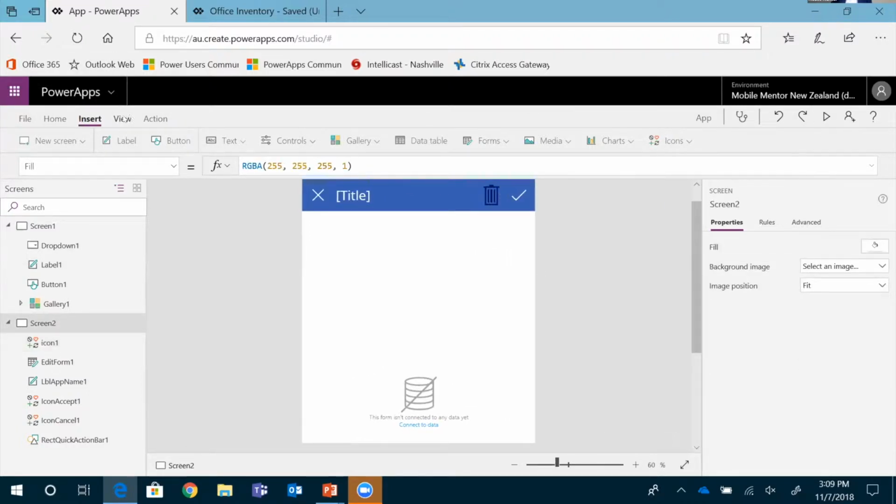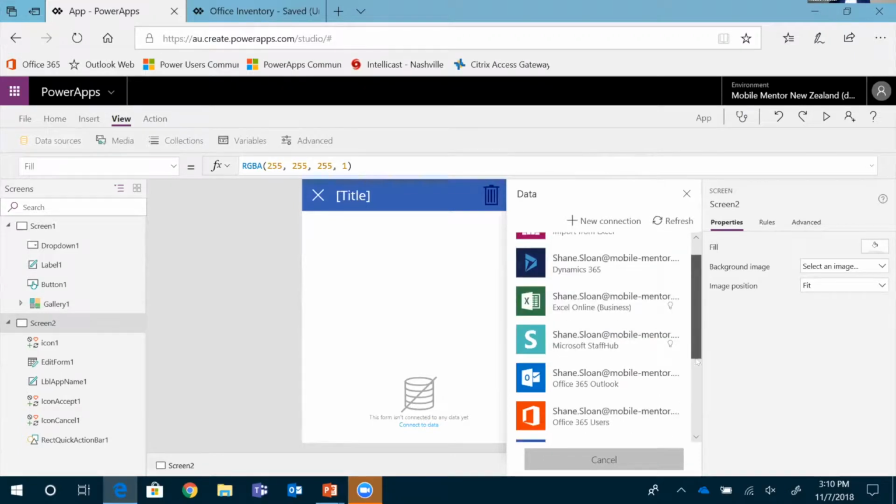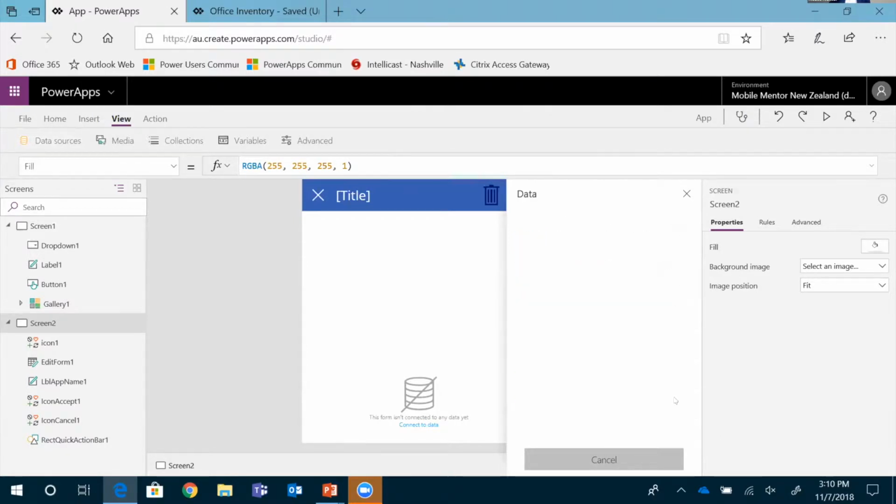The first thing I want to highlight is data sources. With a Power App, one of the things that you'll want to do is connect it to a data source. I'm going to circle back to this in a minute once I publish this app, and I'm going to show you all the data sources that are available. For now, I'm just going to connect to our test database, and I'm going to use it.